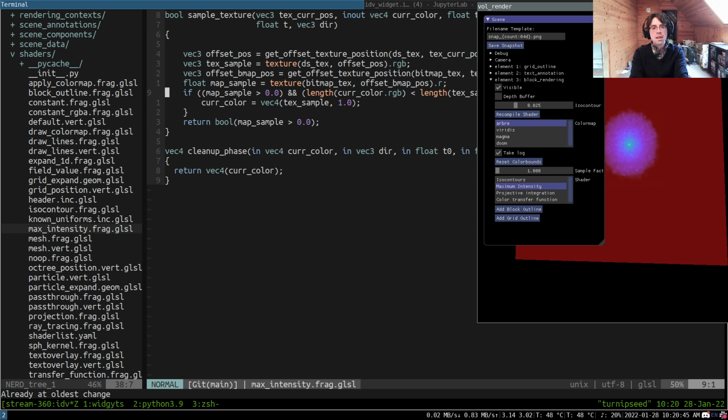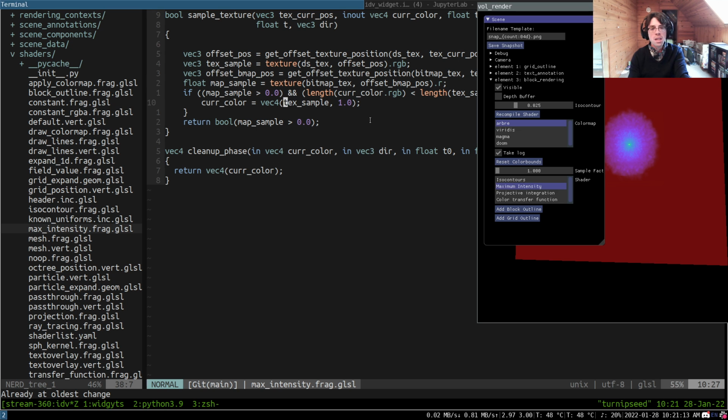So for instance, if instead of wanting our current color to be just the value of the texture, if you wanted it to instead be the gradient of the texture, or if you wanted to offset it with a secondary value, you would just have to write something like this, and then you could modify it. And the neat and fun thing about this is that we can have it recompile them on the fly.